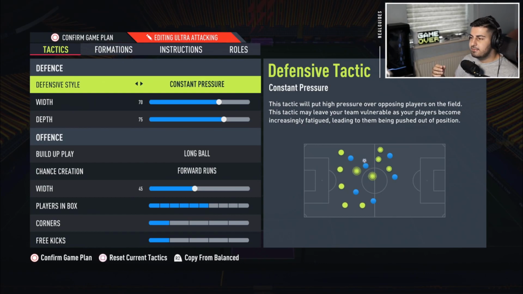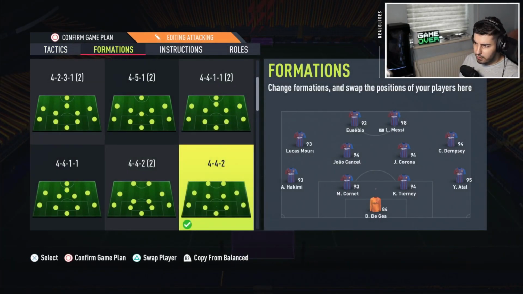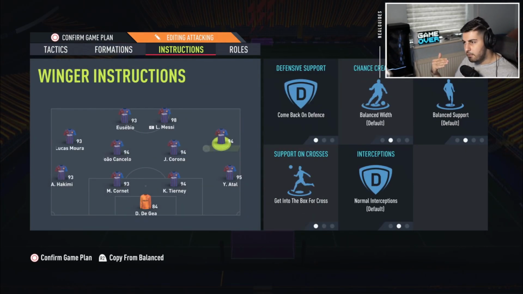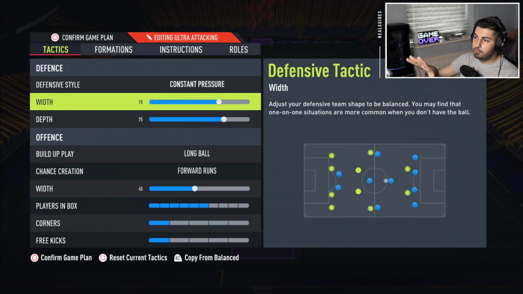Well, that is if you're pressing the entire game. This tactic is one to be using when you're winning or when you're losing. It's used for all stages of the game, and it's a very balanced tactic. If you want to go crazy aggressive, then you copy these exact tactics and you put it on a 4-4-2.